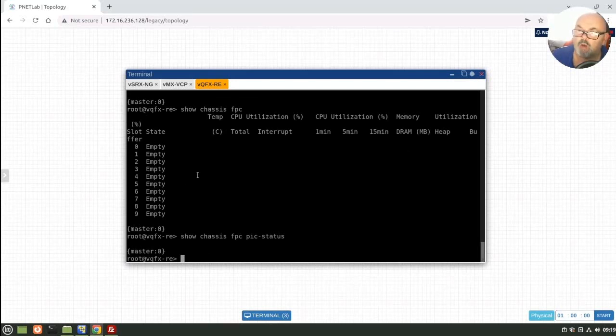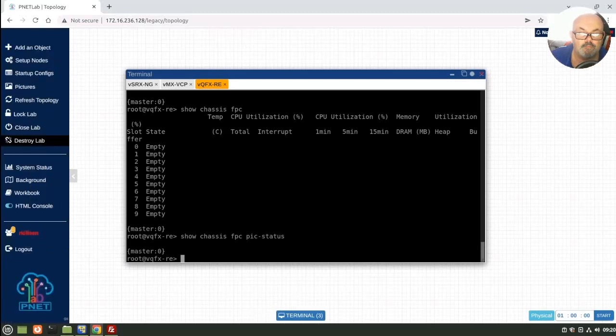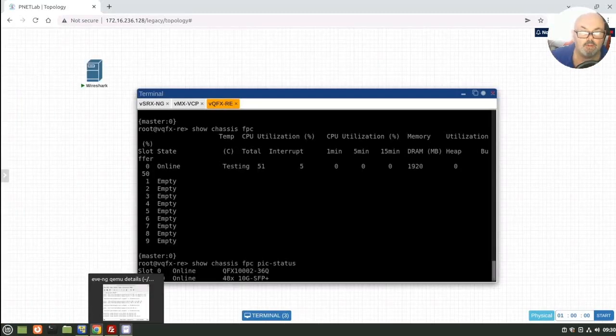So while the image booted relatively quickly, it does take a while again for the routing engine and the packet forwarding engine to communicate with each other. We'll just wait for that to go through. Shouldn't take too long. So the image is fully booted now and the interfaces are online.